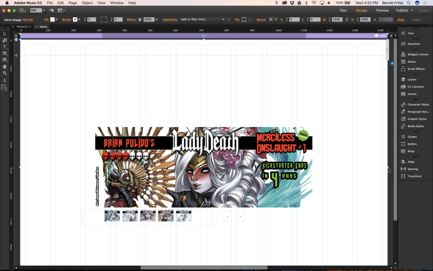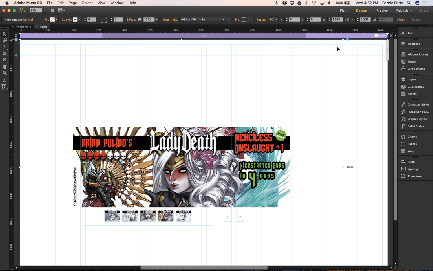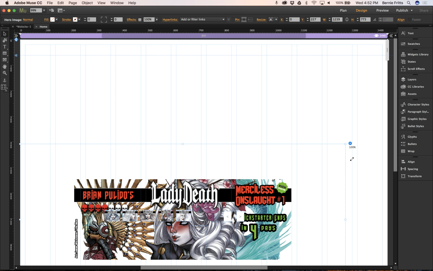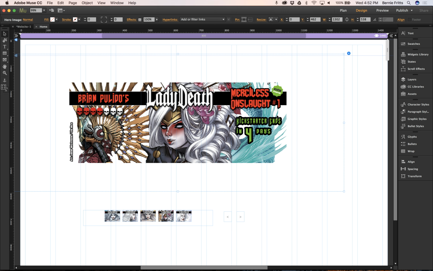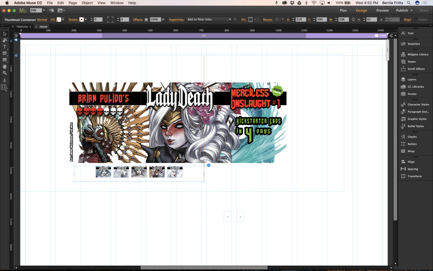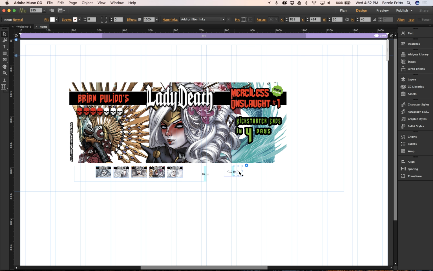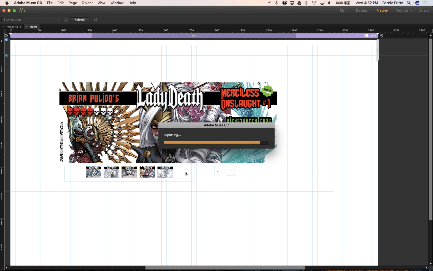Click on this. See, it's gone all the way to the edge of the page. You can bring it in, bring it up, do whatever you want. Okay. You've got full control, and that's the cool thing. You can place this wherever you want on the page. Right, here's your slideshow options. Bring that up, bring these up, lay it out however you want. And then when you preview it, you have a nice slideshow.